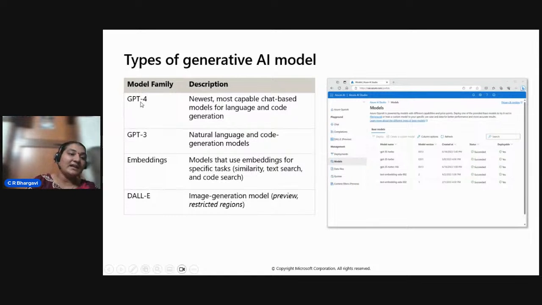As we saw, the models range from GPT-4 to DALL-E.